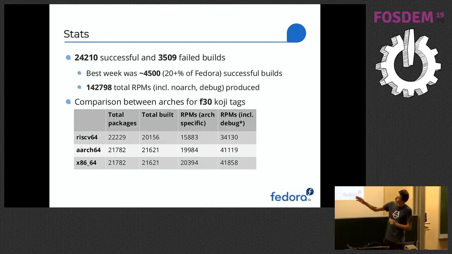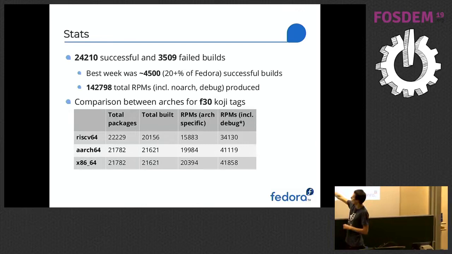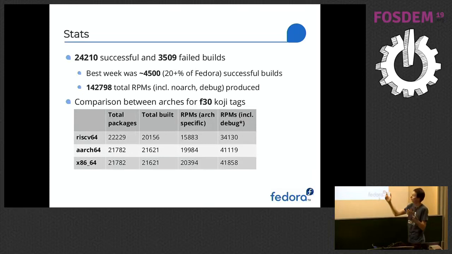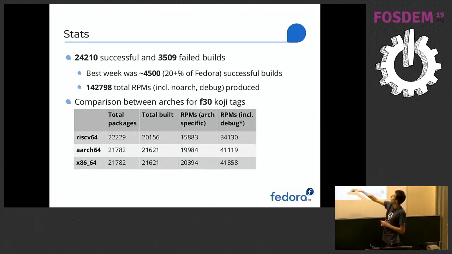Total builds, if you look at the architectures, is actually smaller. But when I looked at a dozen of the packages, apparently in 29 and F30, we have packages added which we never built. But there are plenty of them for some reason. And then again, RPMs: I just asked directly for architecture and how much we have in RPMs, also including all the debug info and debug sources in general.